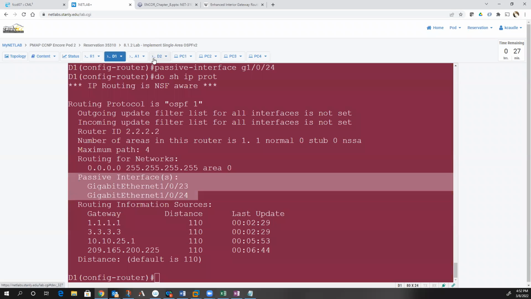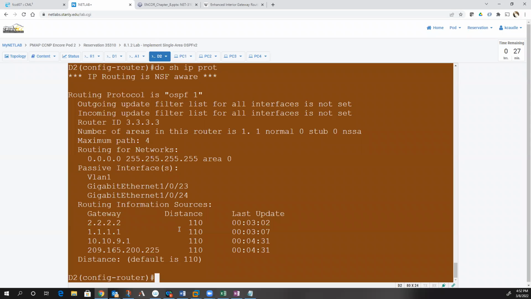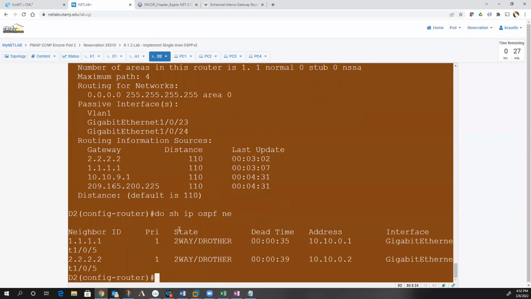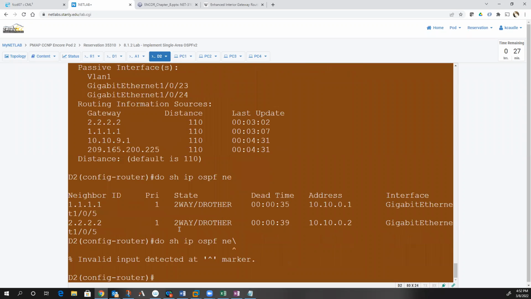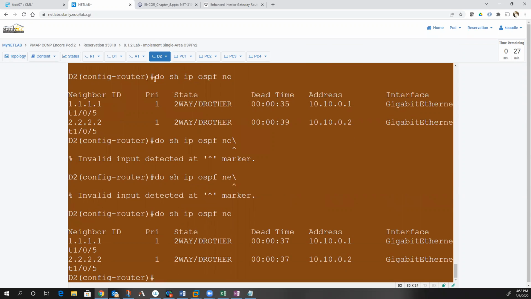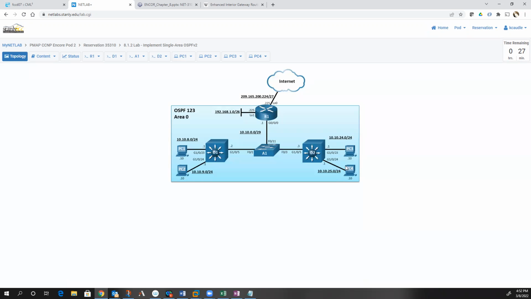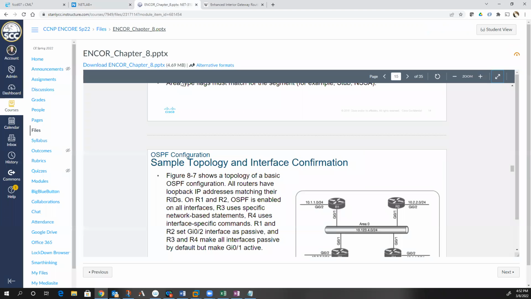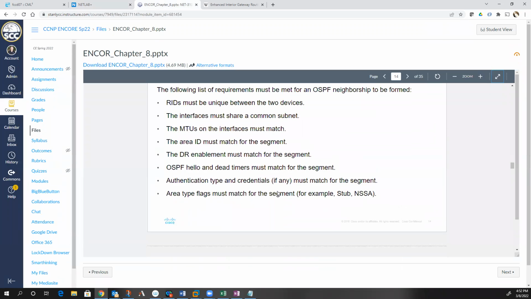And now D2 should eventually form neighbor relationships again. Yep, there it is, starting to do the negotiation with them. So there's different ways of doing passive interfaces. You only make an interface passive if there are no other OSPF neighbors on that link. So typically all of our access links we would want to make into passive interfaces.